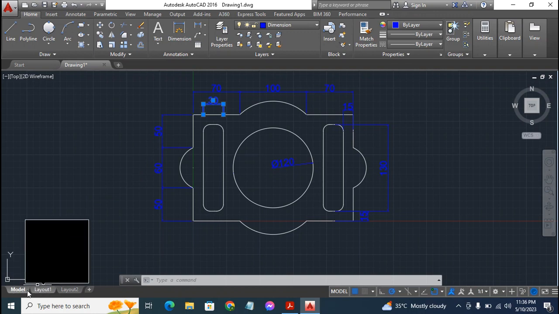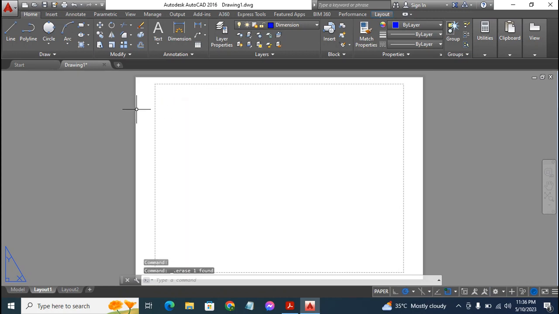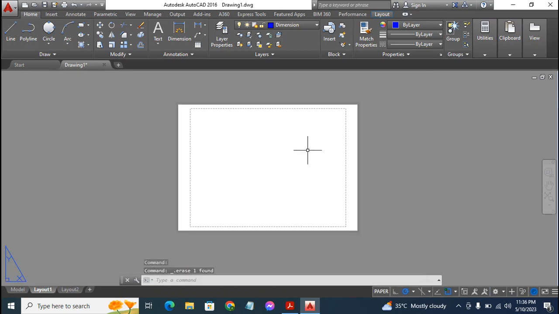I'll go to layout 1 where my cursor is right now, the bottom left of your screen. Click on layout 1. All right, so this drawing here, I'm going to delete this for now. Click on it to select it, then you press delete on your keyboard. Next up, we want to draw in our border lines. So the border lines are supposed to come in from the edges of your paper at a distance of 10 millimeters. So we'll draw a square of 10 millimeters from all 4 edges of our paper. All right, so let's do that.